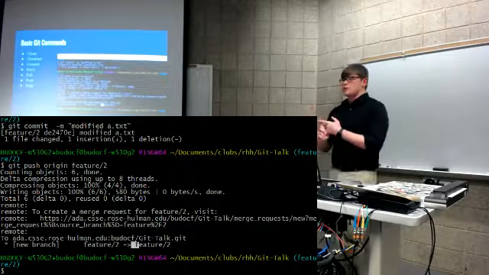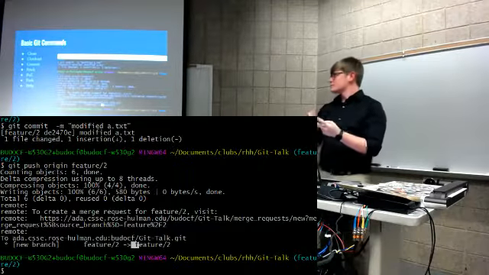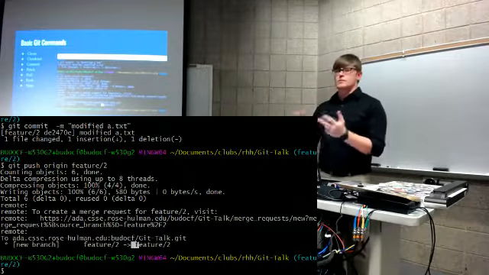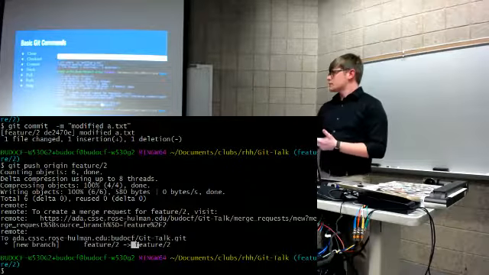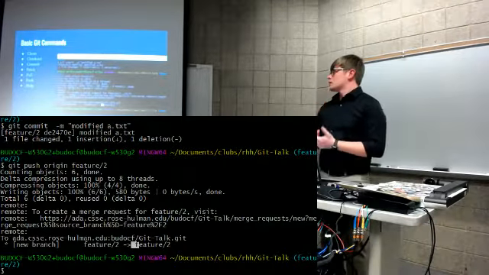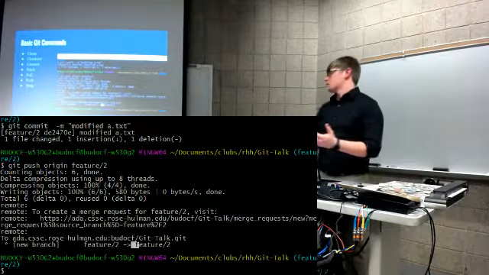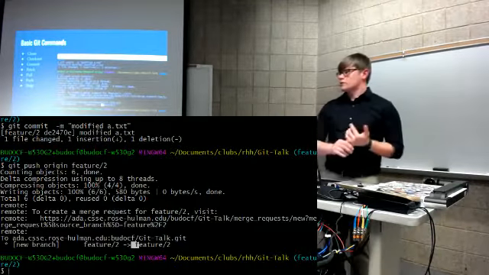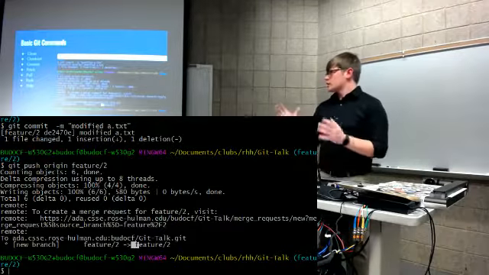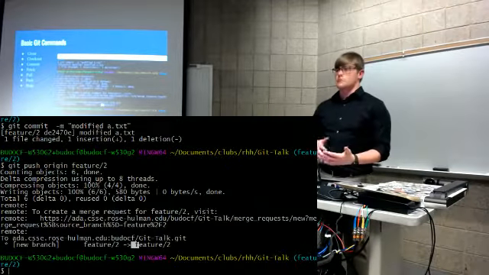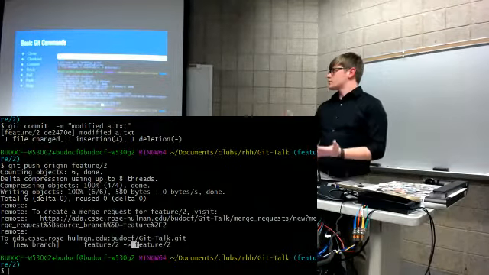So clone, you grab a repo. Checkout, you can switch branches, you can get different versions of files. Commit, make a snapshot of your repo at a time. Fetch, get changes from the remote but don't merge them into your current branch.